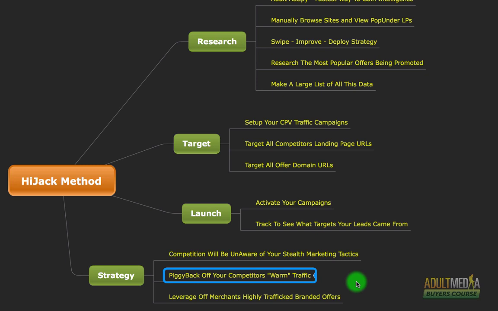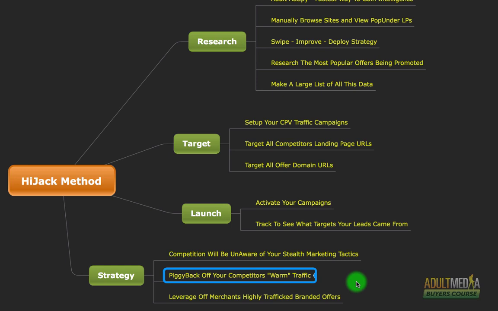And if you're smart, for example, let's say a visitor clicks on a banner, lands on your competitor's landing page, and then they read the landing page, and they get pre-sold on it, and get warmed up a little bit from the pre-sale on that landing page, and all of a sudden your affiliate offer pops up in the background. There's a high chance that that person will notice the pop-up, click on it, open up your window, and go ahead and sign up to your offer. Okay, so there's two ways to do it. You can direct link your offer, or you can pop your own landing page, okay, with a different message.